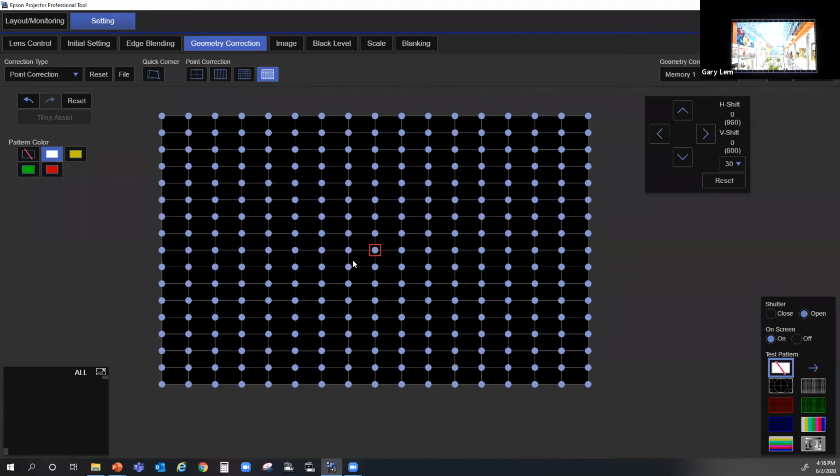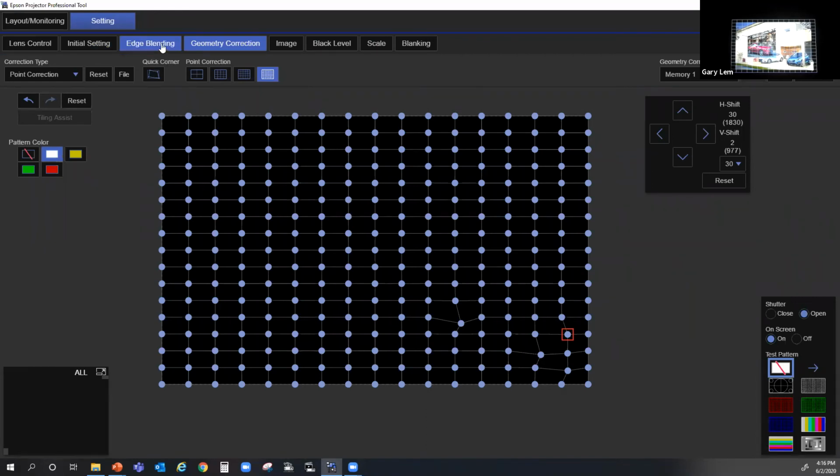So really what we can do here is if there's some inconsistency on the screen, I actually grab this, just move it. It's going to be kind of hard to see on the screen because it's blended. So I'm just going to grab something that's a little bit further down, maybe down here. You can see how that kind of warps that image a bit. Okay, so it gets a little bit funny near that bottom right-hand corner. And again, I have the ability to save that and load it as well. So those are the big pieces that we can do with the software itself.